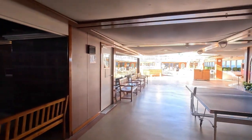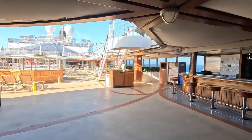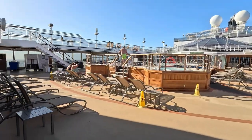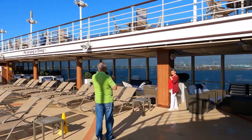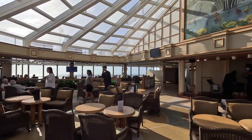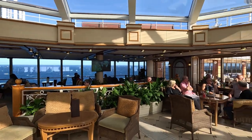Moving out from the spa area on Deck Nine, we find table tennis tables, which leads out to the Pavilion Pool — one of the two pools on the Queen Elizabeth. There's a bar in the corner, a pool, spa, and sun beds. There's some undercover area but most of it is in the open sun. Coming inside, there's the Garden Lounge — a beautiful glass-covered area that's warm, with seating and a band playing. This is also where they hold the bingo.